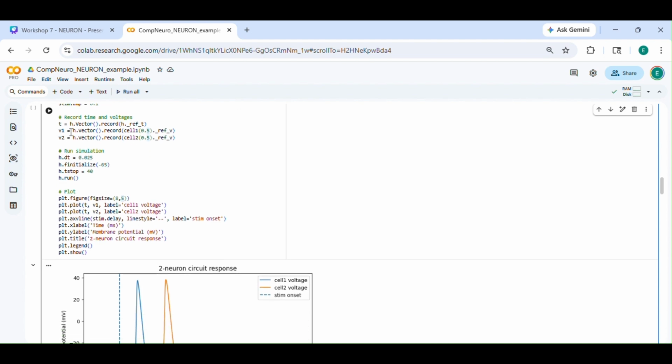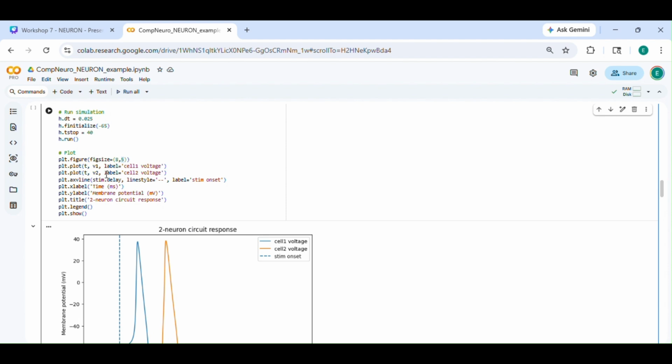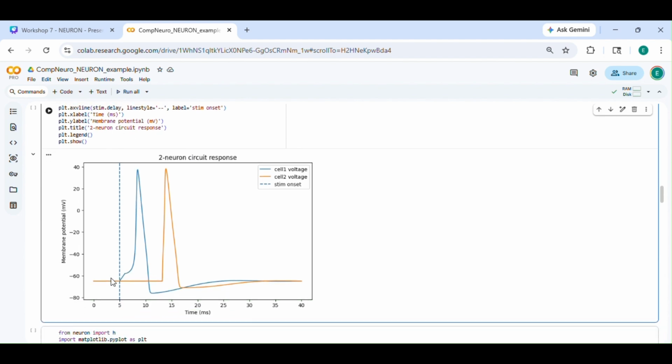So we're going to create a time vector, our membrane voltage for each of those, and then we'll run our simulation, plot it, and we'll see now that we see two responses, even though we only stimulated one neuron. And that's because they are connected. So you can see now how we can add more and more and more neurons, which we will continue to do to replicate the figures in the paper using the Neuron Python package.